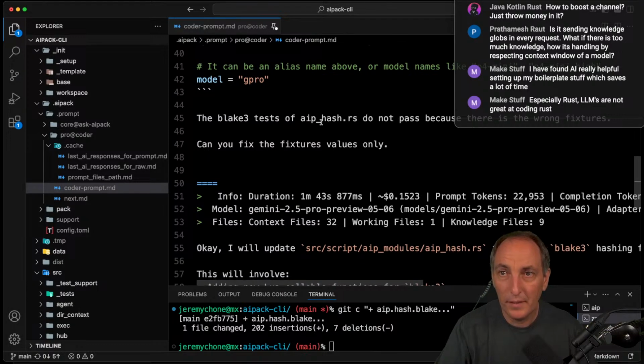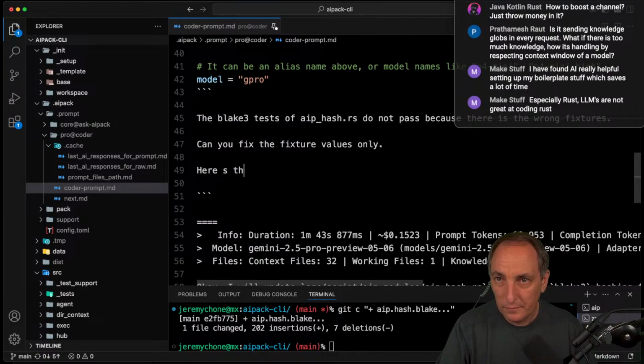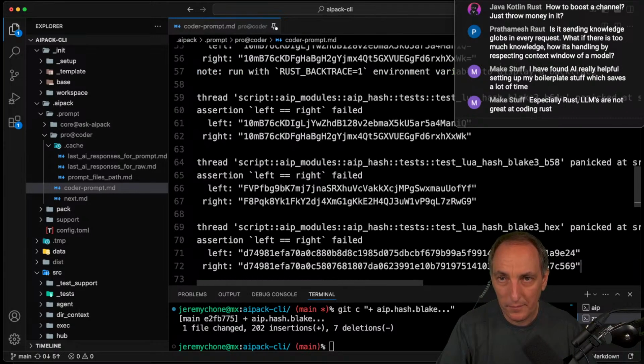Only the value for those tests. Okay, so the right one is the correct value.